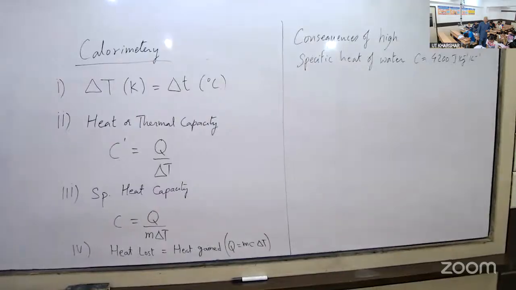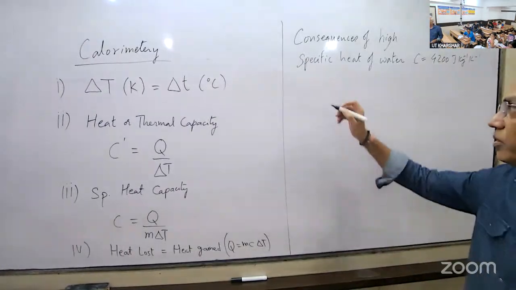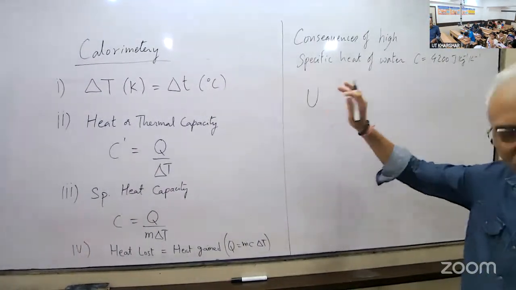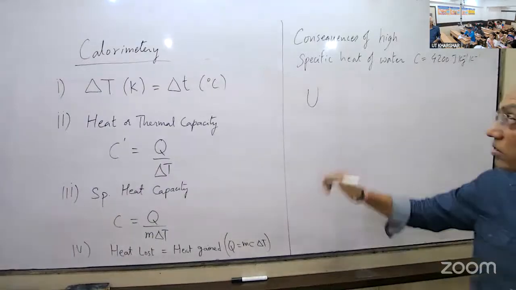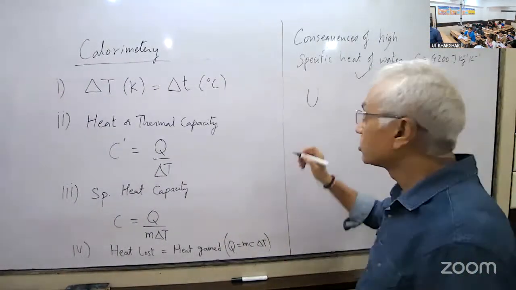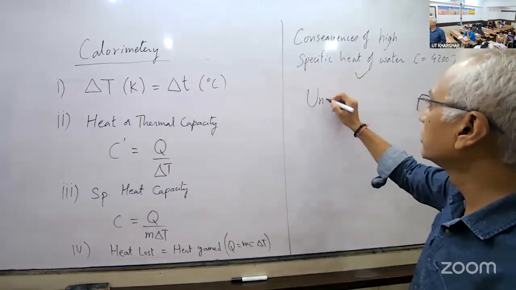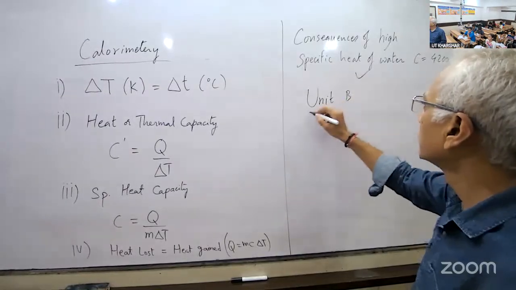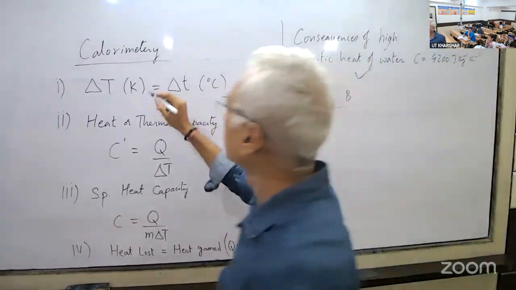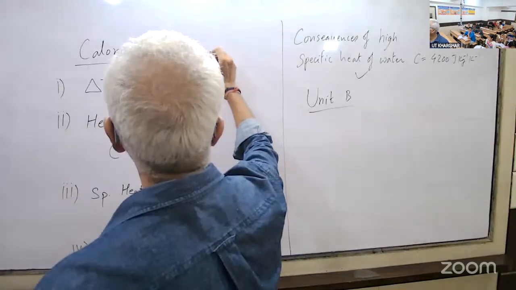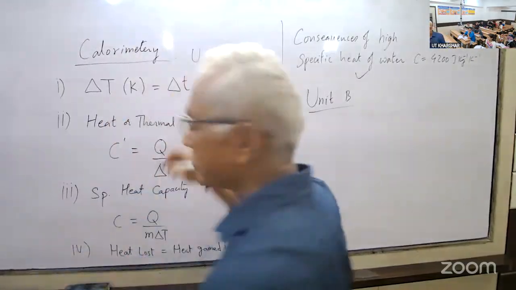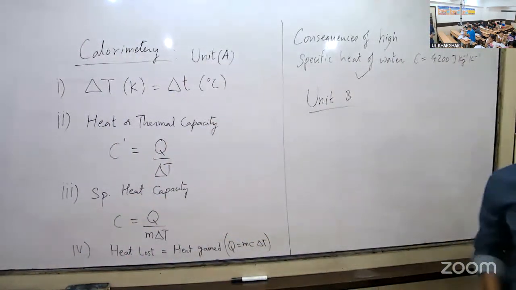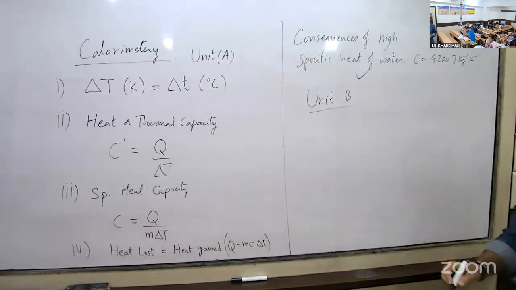Okay. So this is all part A. So we have completed this. Now unit B, okay, fine. So we did all this, right? What is the formula summary for unit B? This is unit A. So what we have done just now is the formula summary for unit A. What is the formula in unit B?